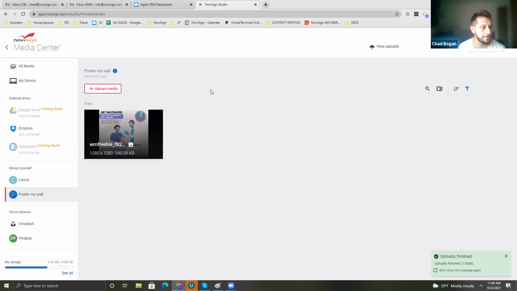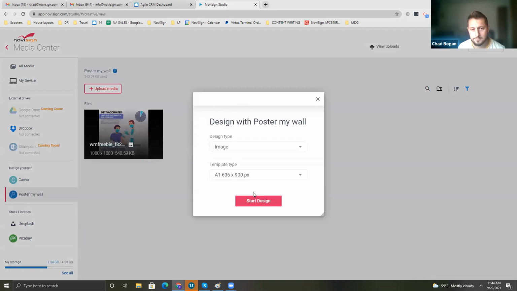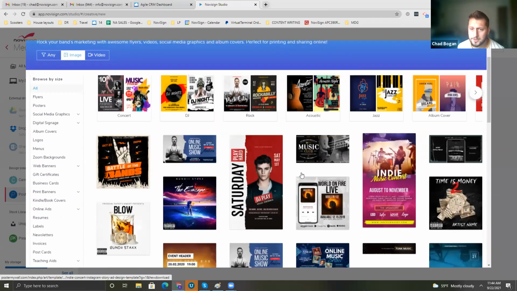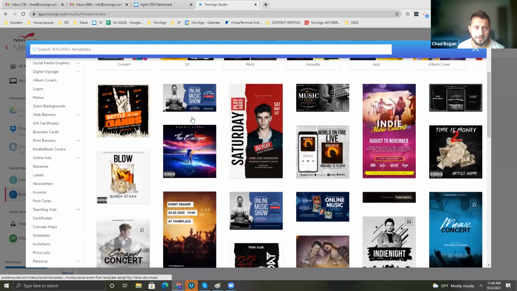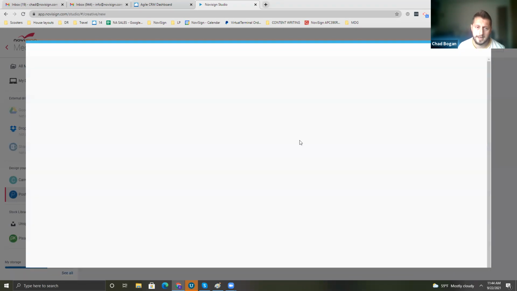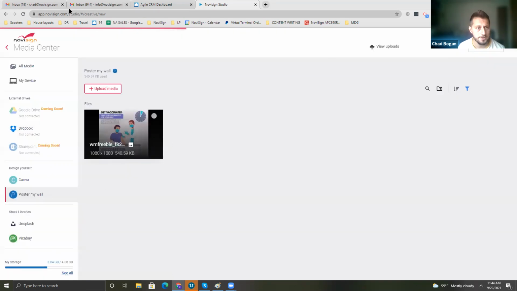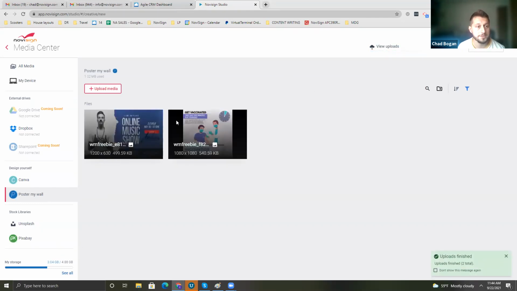If you wanted to do another one, you'd simply click on the PosterMyWall, hit the upload media. You can define what it is, make your design. So literally within seconds, you can put together what you want using their interface, customize it, edit it, however it needs to be done, okay? And then once you save, again, it will import to our library natively. All of the files that you import from PosterMyWall will be saved in our cloud. So if at any point you need to access them, you'd simply log in, open up our library here, click on PosterMyWall, and you'll have your media assets here.